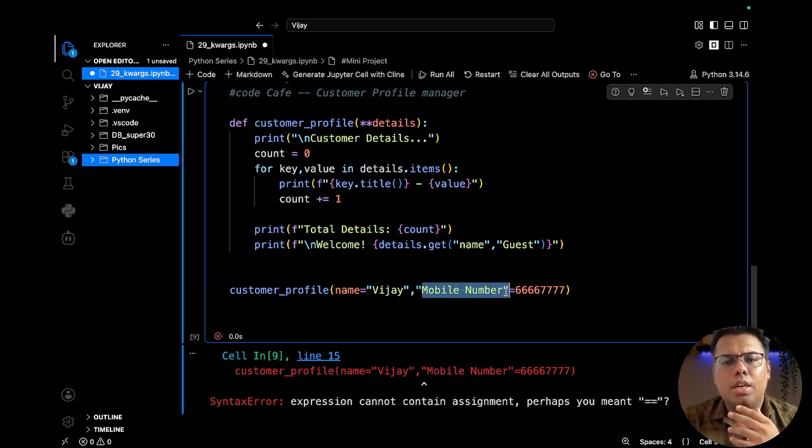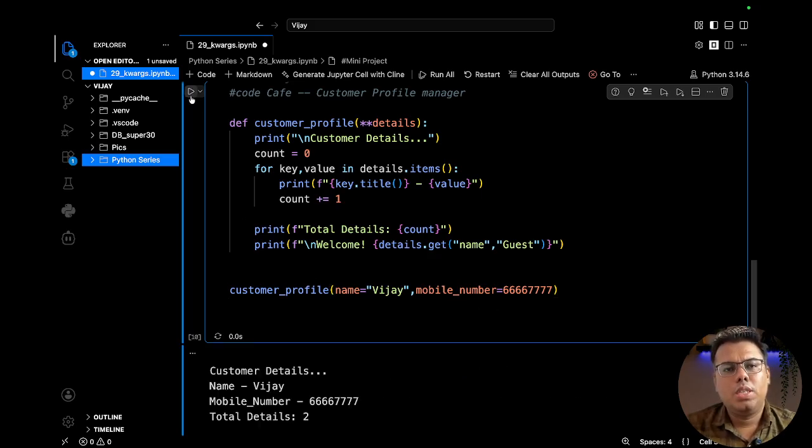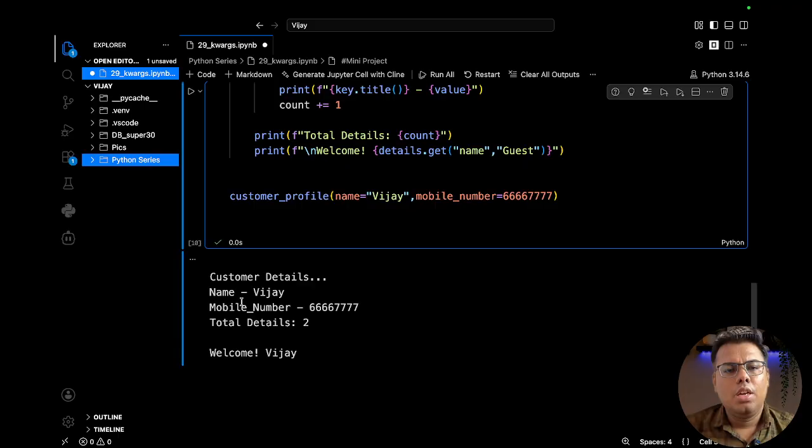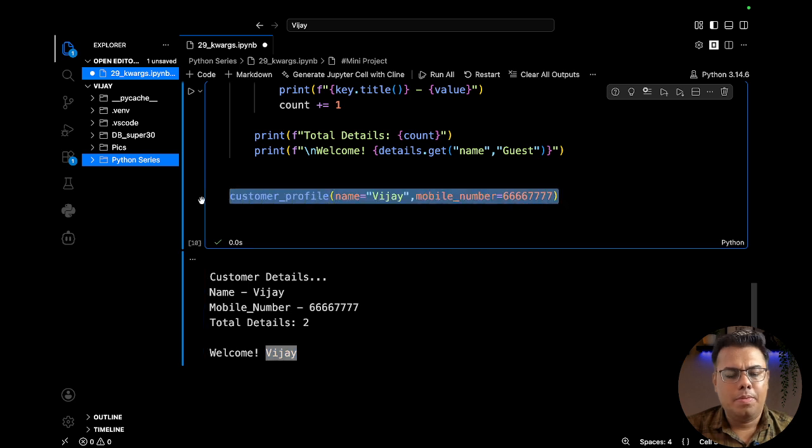Okay, yeah, I got it. Here it will be mobile number. It should not be a string because it's a variable. So you can see here we are able to print the details in a very beautiful manner, and the customized message that we are getting.